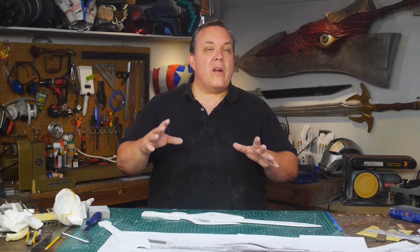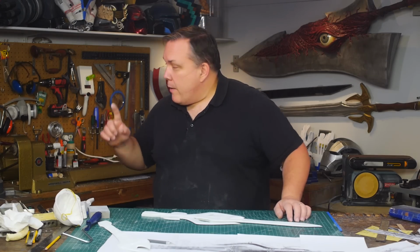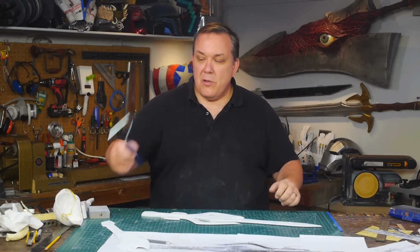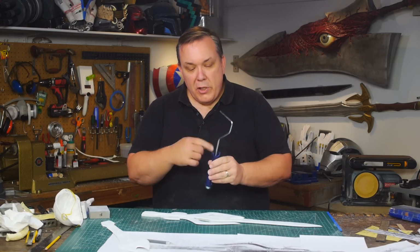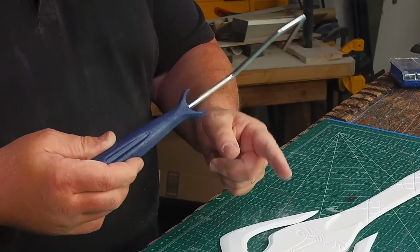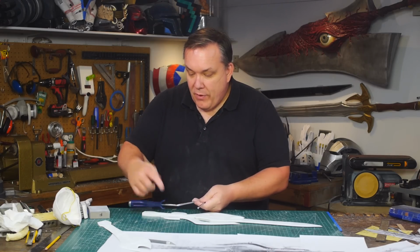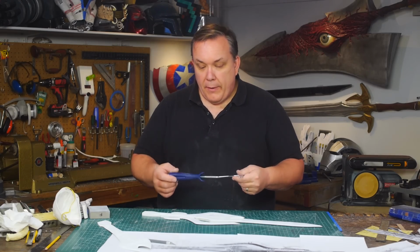So I got my parts, everything's cut out, they're engraved, nothing's glued yet, but what I need to do is figure out a way to get the head of the spear to attach to the pole of the spear. Now, if you remember, the pole is based off of a painter's extension pole, which means the end will fit into a paint roller. So I've got a very small, simple, cheap paint roller handle, and what I want to do is cut the metal off and modify the handle to fit in the base of this, which should work out pretty well.